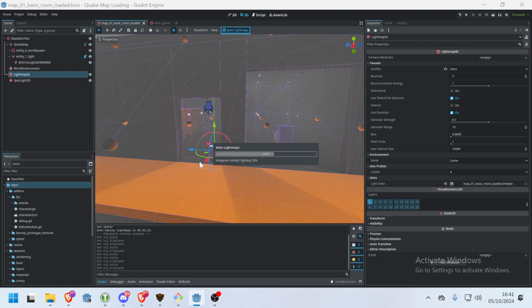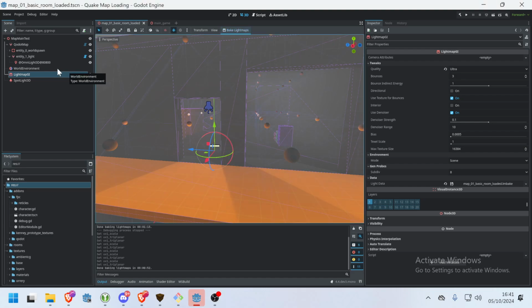I'm playing around with some of the more advanced things like the SDFGI and comparing the two. I find that the baked light map produces a very nice natural result, and the SDFGI produces a very natural result too, if not more natural when you have fog enabled. But I would say SDFGI or the ray tracing isn't worth it unless you've got the volumetric fog, just because of the effects it creates. And I'll show you what I mean in a moment once this finishes.